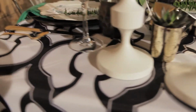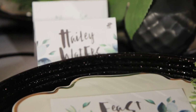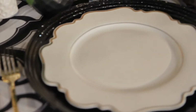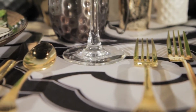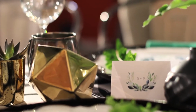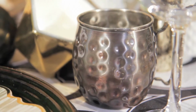So what we did is we used that pattern for the black and white linen, and then we chose a metallic black base plate, which is what you see here. And then we went with a really creative off the grain china for the dinner plate that you see on the table. Of course, our gold is our accent piece, so we decided to use the flatware as that accent, in addition to our geometric shaped tea light holders that we're going to have in here. Pulling in the more masculine feel for this particular shoot are these really creative mugs that we're using for our Moscow Mule drinks.